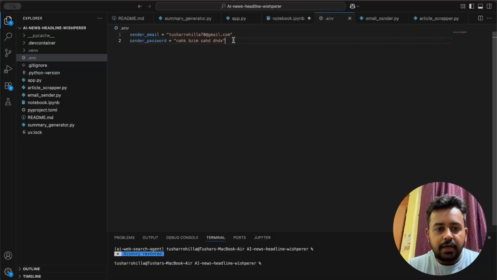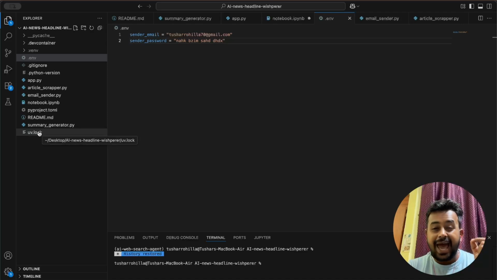In the .env file you will have 2 things, because an email will be sent to the email box, right? So this email must be coming from another email address, the sender's email address, right? So the credentials for that sender email address will be stored in this .env file. One will be the sender's email, which is my email in this case, and the other will be the sender's password. This is not the normal password of your email box guys. This is a special type of password which is called an app password.